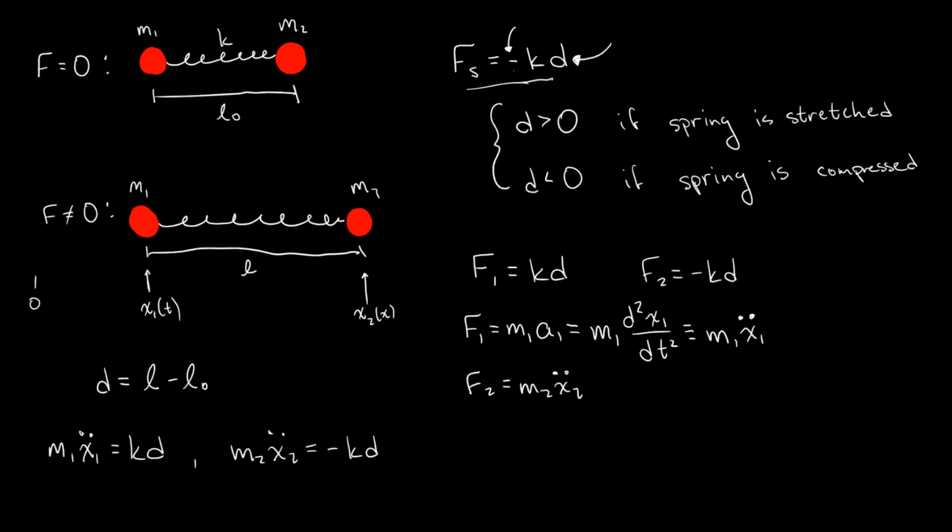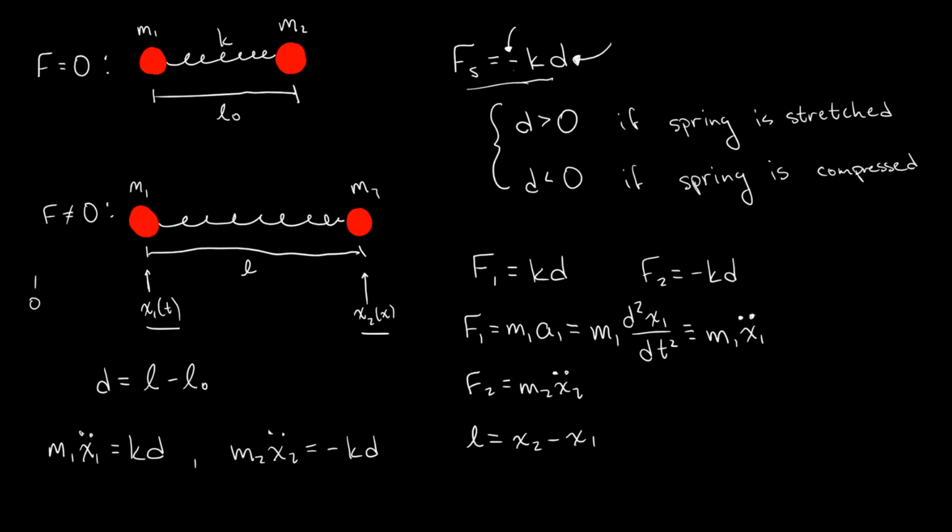Okay, we're getting there, but this still isn't really all that helpful, because we want to solve for x1 and x2, but we really only have things in terms of d, and d is only really in terms of L. But we can get around this because we know that L is going to be the difference between these two positions, no matter what. This is just how we defined L, to be the difference between the endpoints. So we know that L is equal to x2 minus x1.